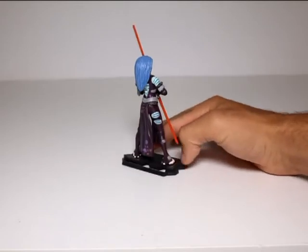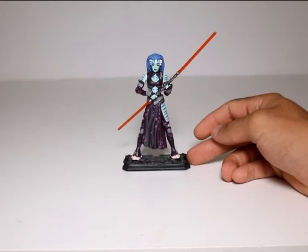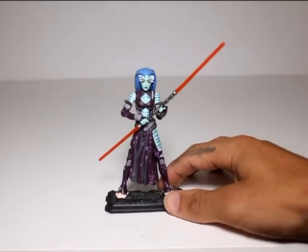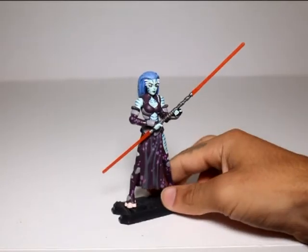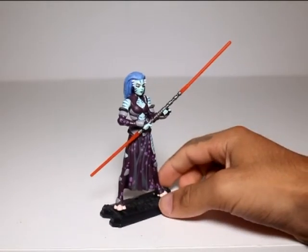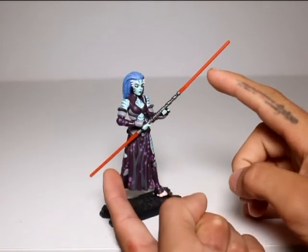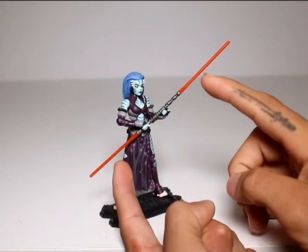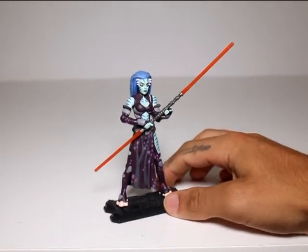Blue hair is very cool. She's got those weird sort of goat feet, which I think looks really nice. Bring her close a little bit. There we go, it's a bit better. That lightsaber is just huge compared to a Darth Maul one. The Darth Maul one comes to about, I think, here. And hers is just like half an inch on each end or something extra.